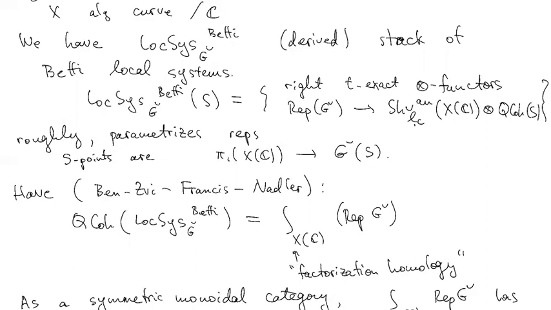The thing that you assign to a point is, in this case, a symmetric monoidal category. Really, you can think of it this way: if you have a braided monoidal category, then you can get a two-dimensional topological quantum field theory out of it. If you forget most of the multiplicative structure and regard Rep G-check as a braided monoidal category, then this is the field theory evaluated on the corresponding surface. The fact that it is a symmetric monoidal category rather than just a braided one means that, in particular, there's a tensor structure on the result.